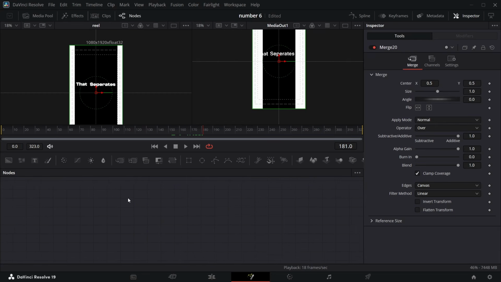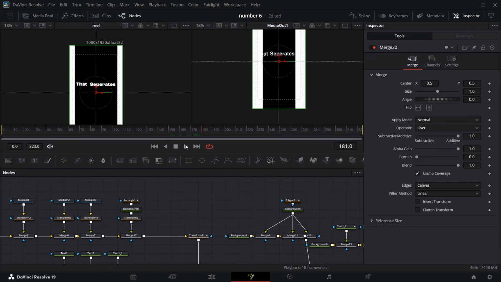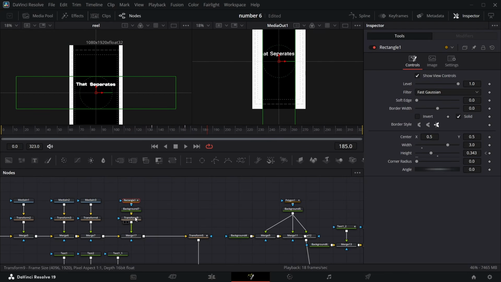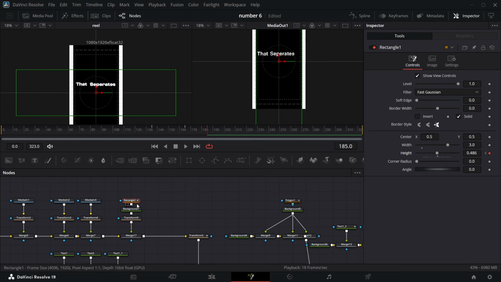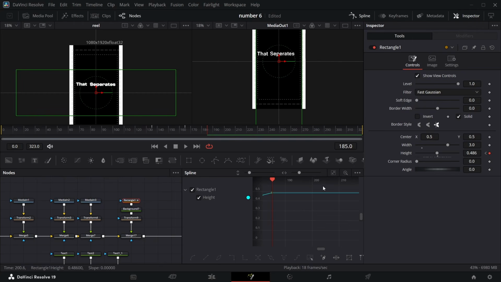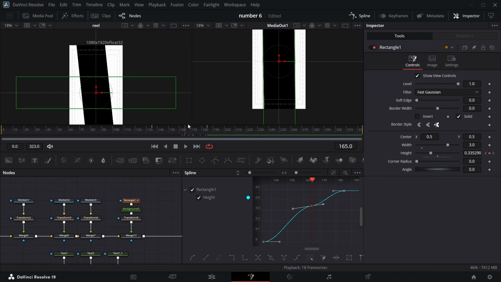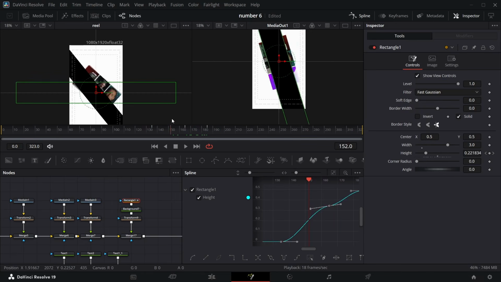And if you connect it, at this level we have to increase our rectangle. So our rectangle is okay. Let's go to our rectangle. At frame 185, we are going to take the height value all the way so it covers something like that here. So if we take our rectangle to the spline, we're going to have something like that. I'm going to hit S and just make a little bit. Good.